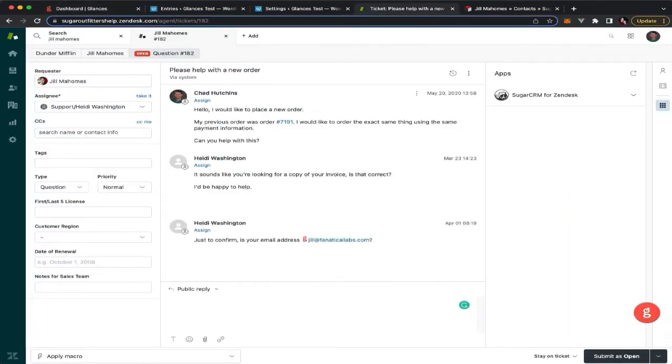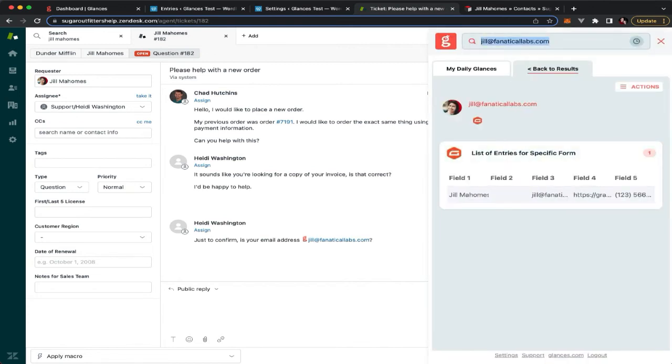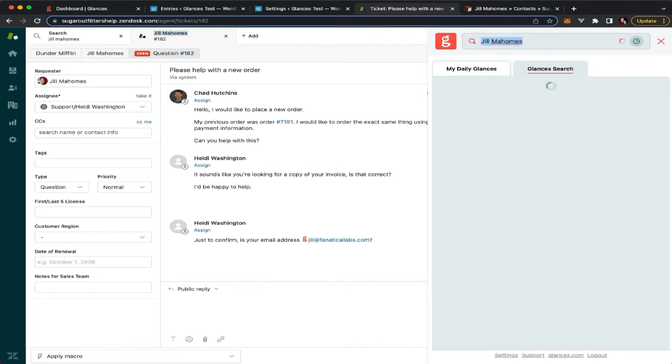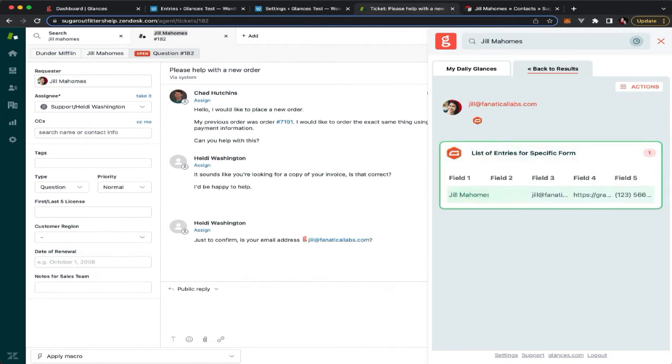So for example, if I pull up Zendesk here, I'm working a ticket for Joe Mahomes, and I want to pull that data up inside of Zendesk. I can either search for Joe Mahomes, or I can click the Glancy G. You can select text and use our Glancy stamp and search for it, but all that data is right here inside of this. And so now while I'm working inside of Zendesk, without having to go all the way to Gravity Forms inside of WordPress, get to the right one, I can see that data instantly right here. So there's the data.